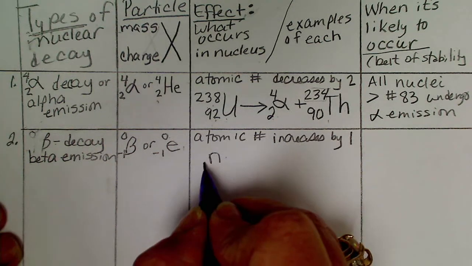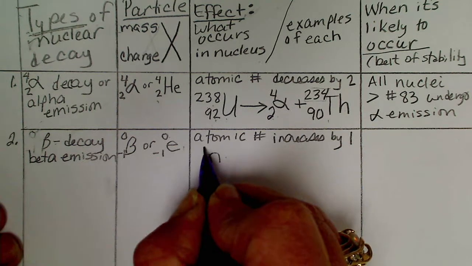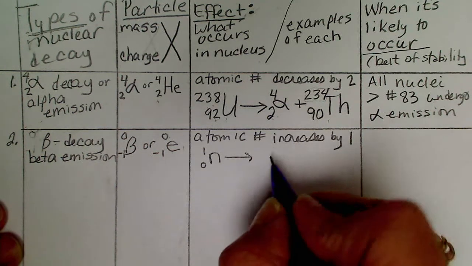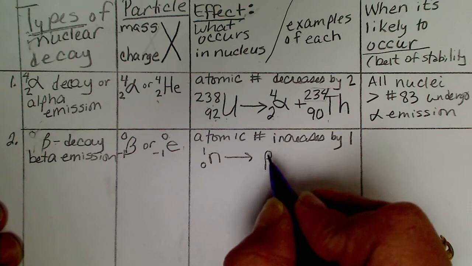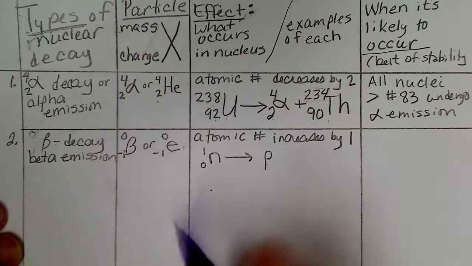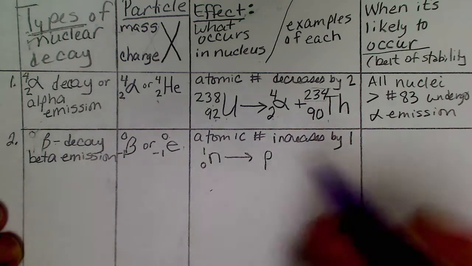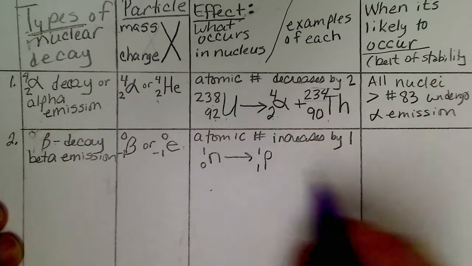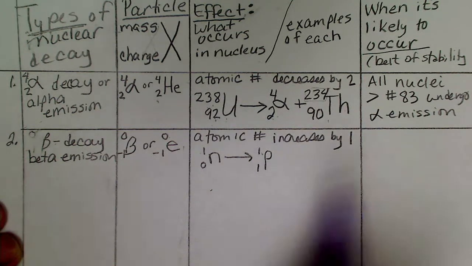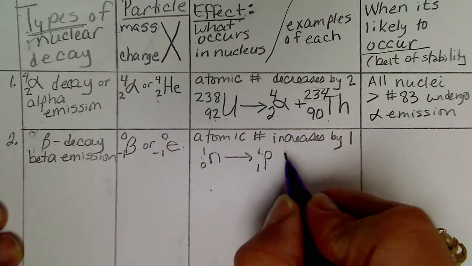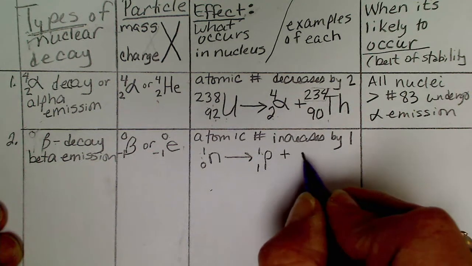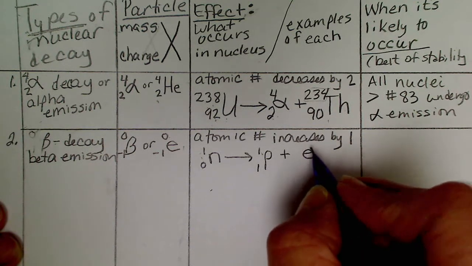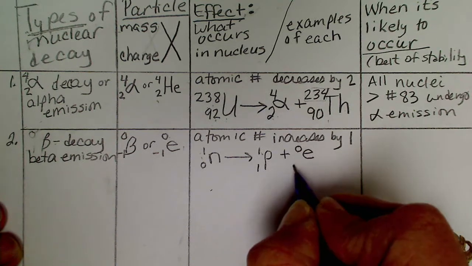If somebody would have told me that could occur when I first started chemistry, I'd say, no, sir, that can't happen. But a neutron will turn into a proton. So if we write the, oh, no, that's right. The charge is on the bottom. The mass is on the top. So a proton has a charge of +1. It also weighs 1. So proton weighs 1 atomic mass unit, so does a neutron. And the electron is not an orbiting electron. It's an electron that is created during this process.